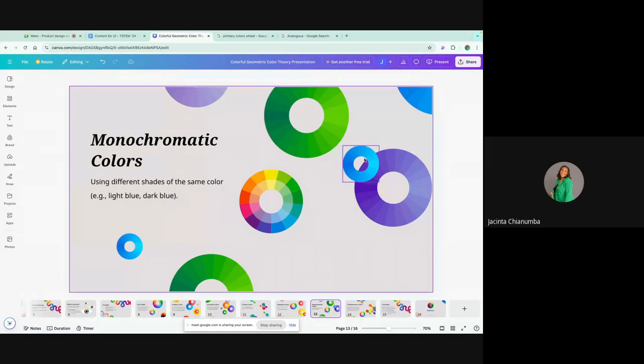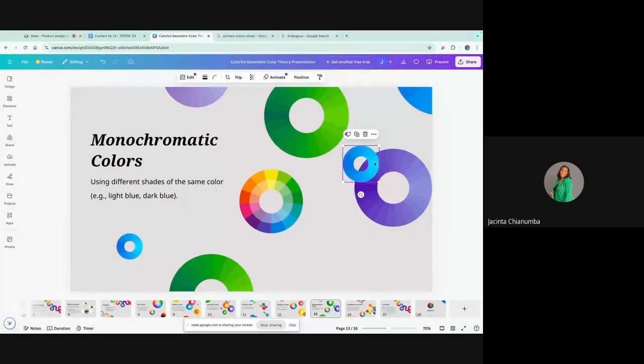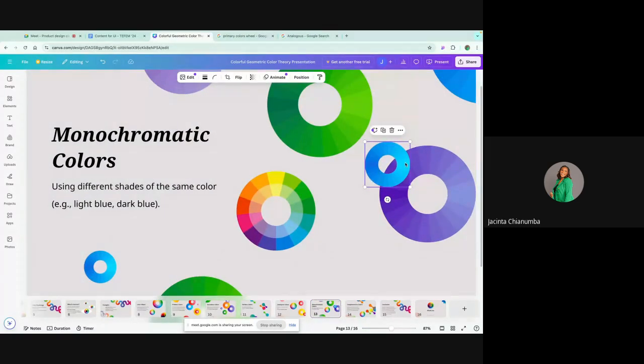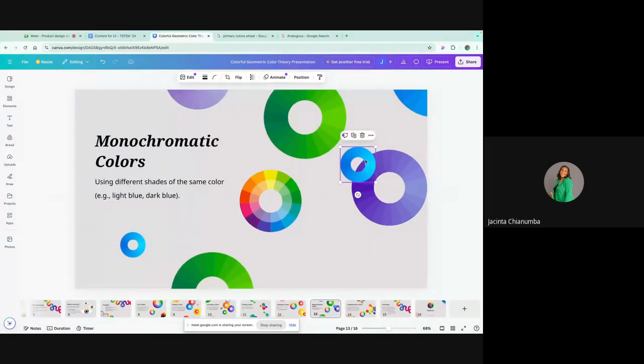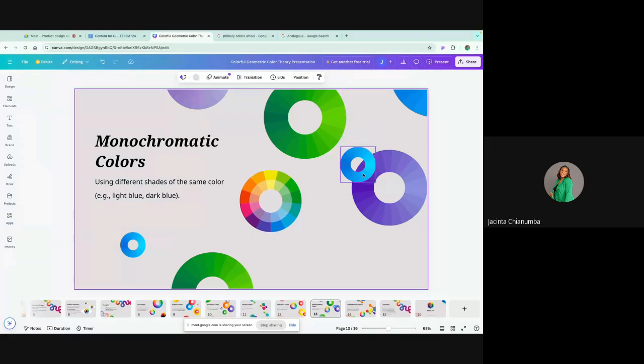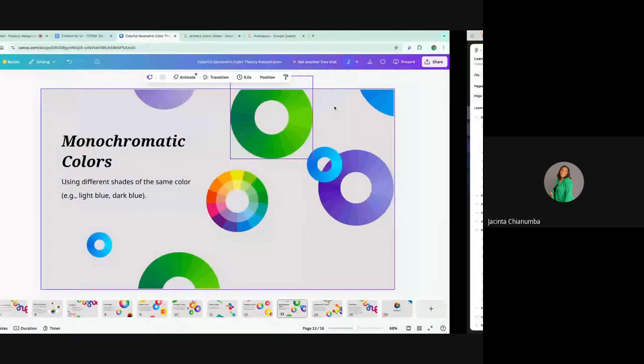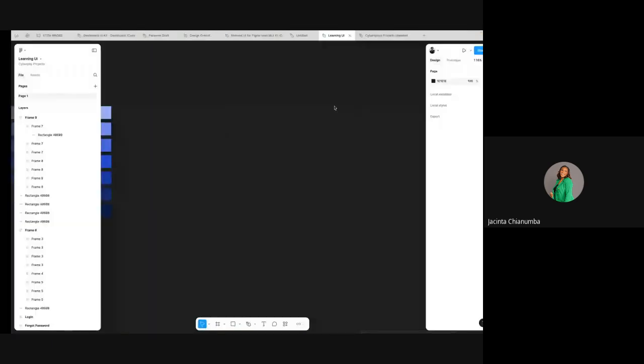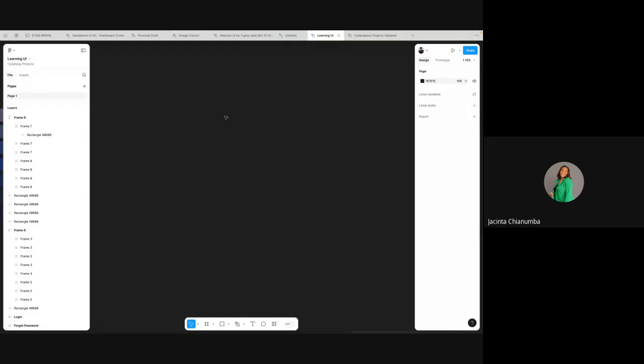This also goes for blue: we have a blue base, and shades of blue form a palette in our designs. So I was just showing us how we can create these different shades in Figma.